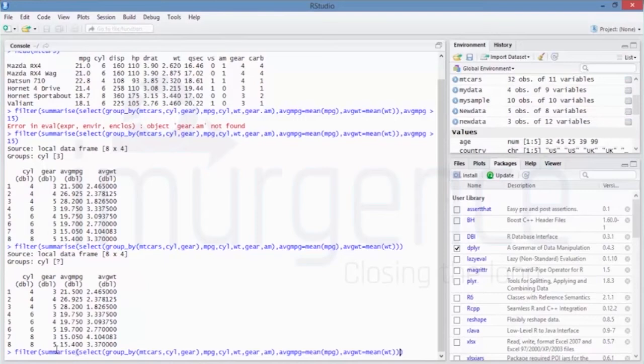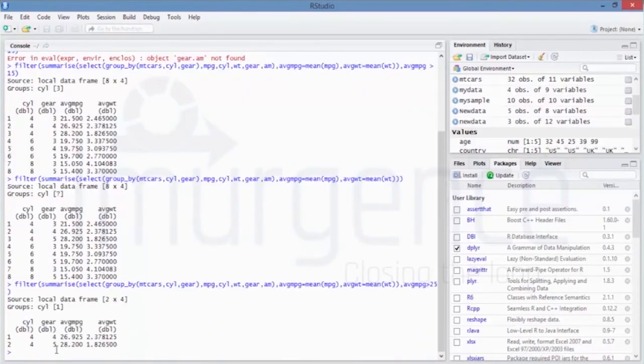You can do a little bit of a tweak over here, and you can also specify, let's say for instance, average mpg is greater than say 25. Let's try this out. Now what you have done is that you have specified that when you are filtering this data, make sure that the average miles per gallon is greater than 25. So it's only showing you those data points where it is greater than 25, right?